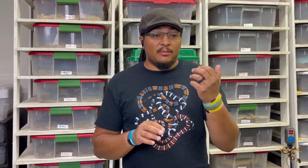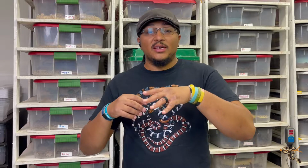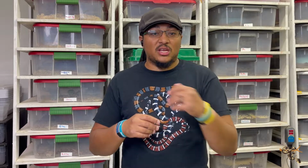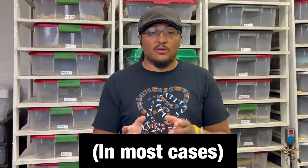For the instance of the Baron's racer, there was one case, and this is again very anecdotal, where someone was munched on for a little while, and they had soreness, tenderness, and a little bit of raised bruising at the site of the bite, and his arm was kind of stiff and a little painful for about a day. So that's the type of thing that we're talking about. We're not talking about needing to go to the hospital or anything like that.